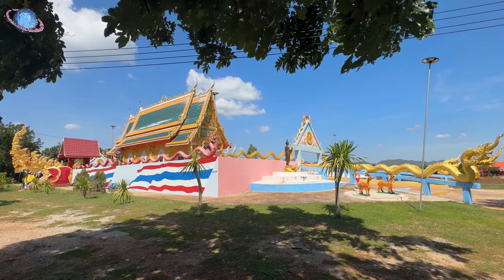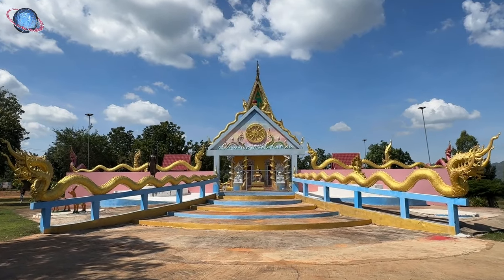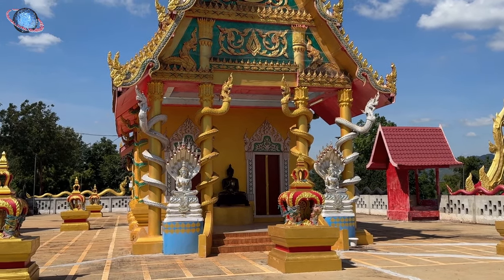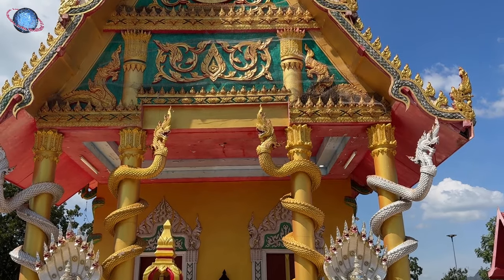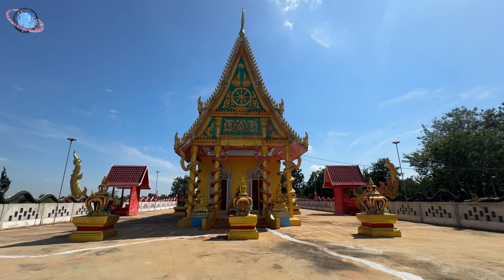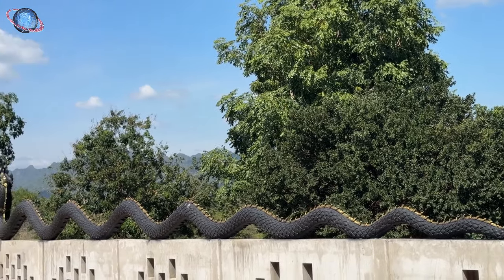Mythological snakes are found throughout the temple, slithering gracefully over the edges of the walls, balustrades, gables, and roof edges. In Thai Buddhist tradition, the Naga is revered as a powerful protector of temples and a devoted helper of the Buddha. These mythical serpents are believed to safeguard sacred spaces, their presence symbolizing the guardianship of spiritual teachings and sanctuaries. The Naga's name is further used to describe candidate monks before ordination, underscoring the symbolic transformation of an individual preparing to embrace the monastic path, likened to the Naga shedding its skin to signify renewal and spiritual awakening. In this context, the Naga represents not only protection but also the aspirant's readiness to undertake a journey toward enlightenment.